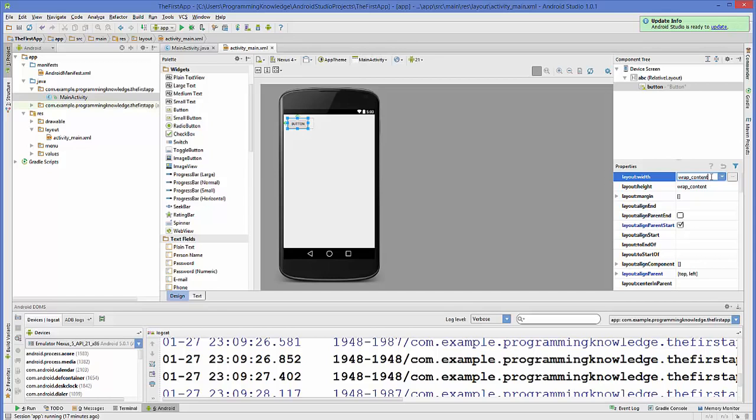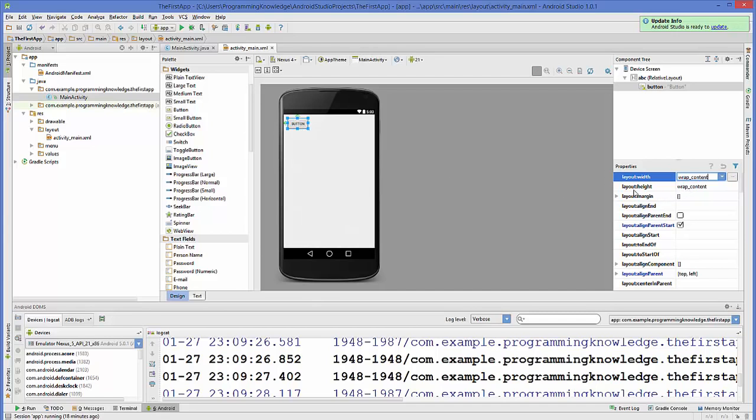Wrap content just means that the component wants to display big enough to enclose its content only. Its content is only the button text, and the button width is enough to show the text on this button, right?